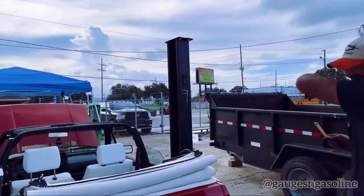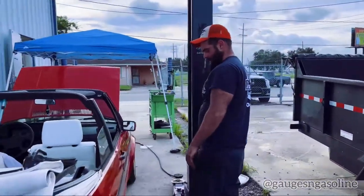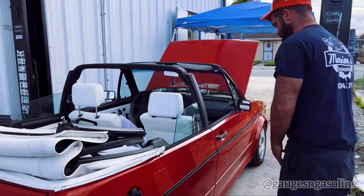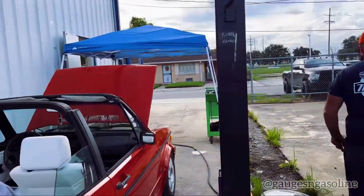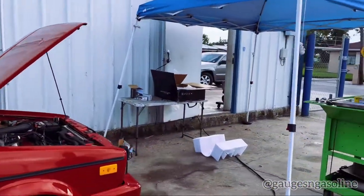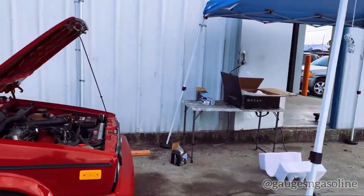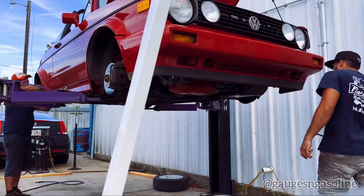Ain't no telling what the spring rate's gonna be. We're just gonna have to do this process a few times. Right. So what we're gonna do is just lift the back up. I think the front's good on height, what you think? I think the front's perfect. Yeah, and you even got a lot of clearance for your oil pan and all that. So the back's the only thing that's gonna come up.